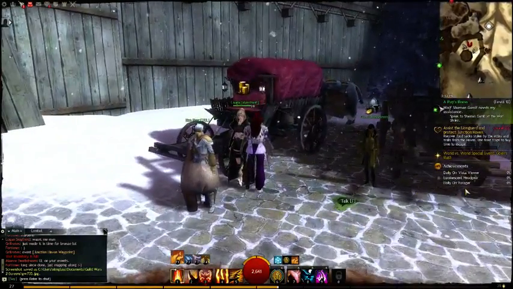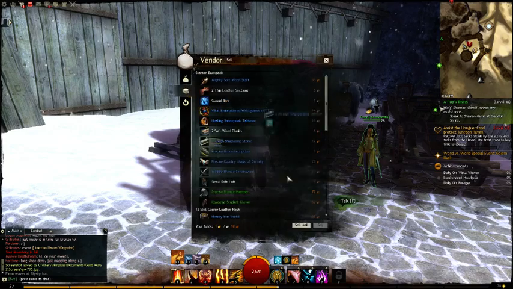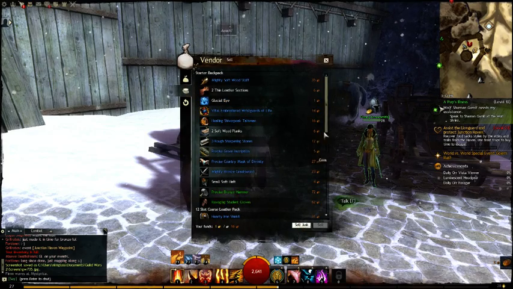Oh, a vendor, thank you. My asinine crew leader is bent on researching the ice elementals. He ran off. Junk! Someone please go look for him.